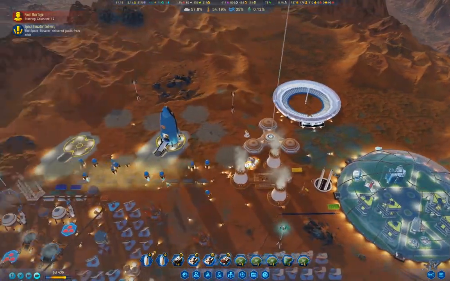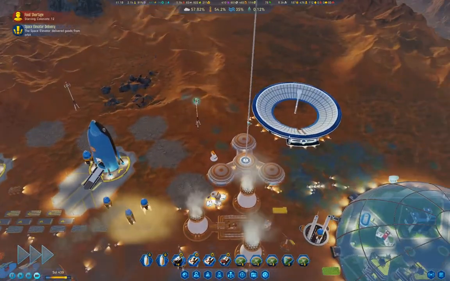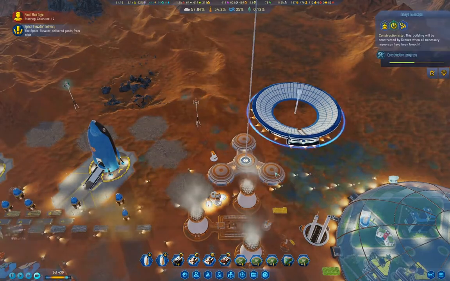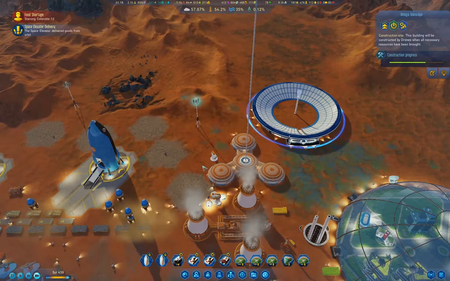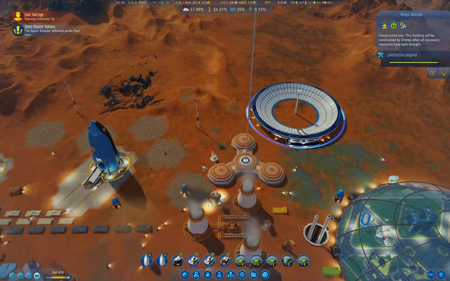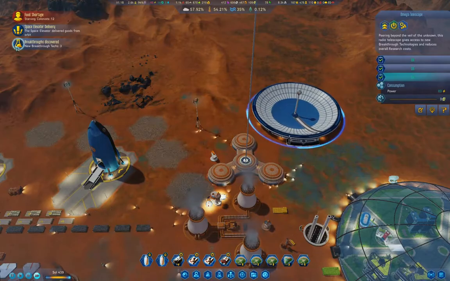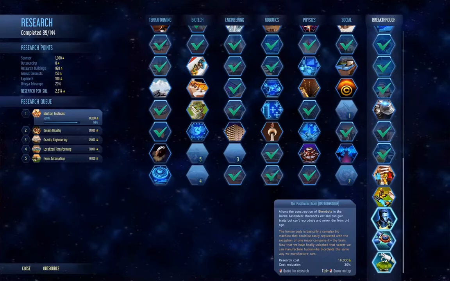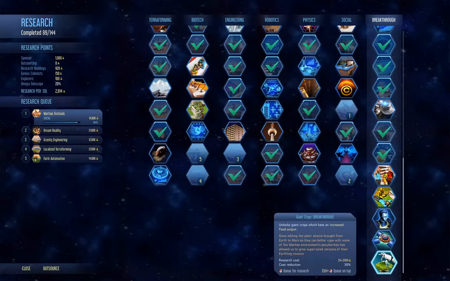Yep. Now, we have... Whoops. Here, that's going up. Okay. I can't remember what this does. I didn't read it when I built it. And up we go. Breakthroughs. What are the breakthroughs? Positronic brain, biorobots, superior cables, and giant crops.